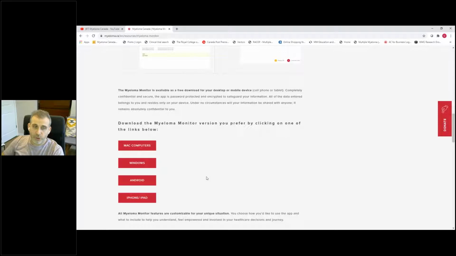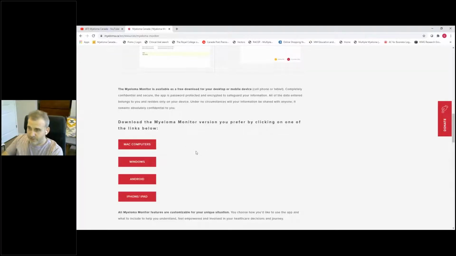You can always just go to the app store from your device. For example, on your iPhone or on your iPad, you can go to the app store and type in Myeloma Monitor in the search, and you can find our app that way as well. Any updates that are done are done through the app stores. So whenever we get to the next version of this or the next update, you'll see a little number 1 next to your app store saying, okay, there's an app that you could update, and so that's how that works.